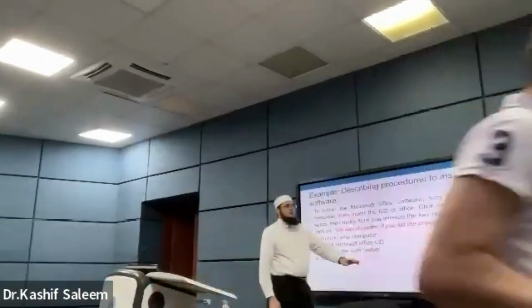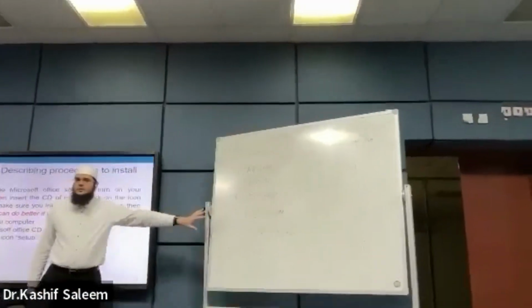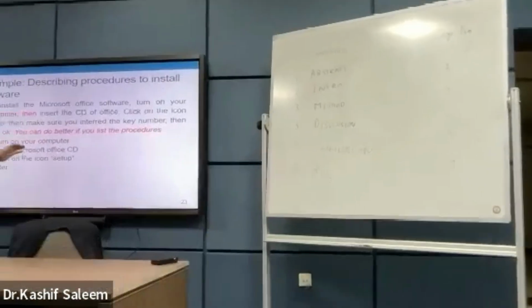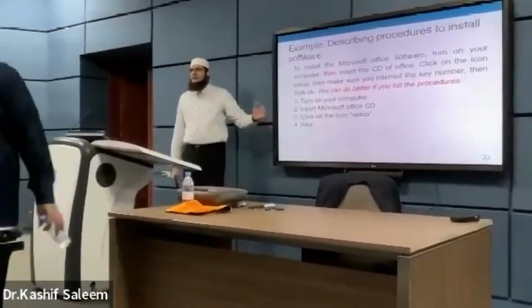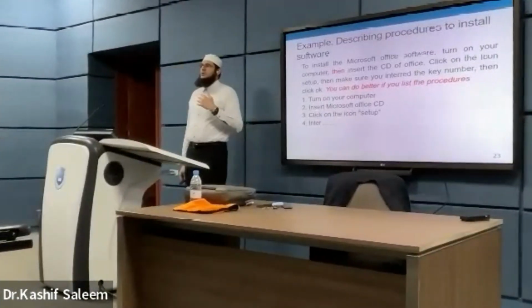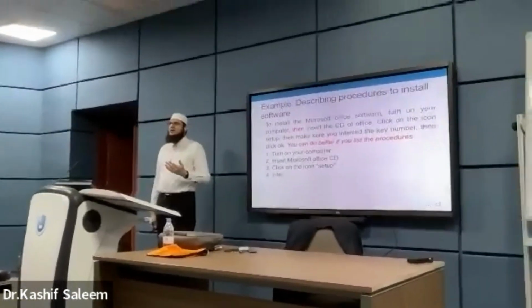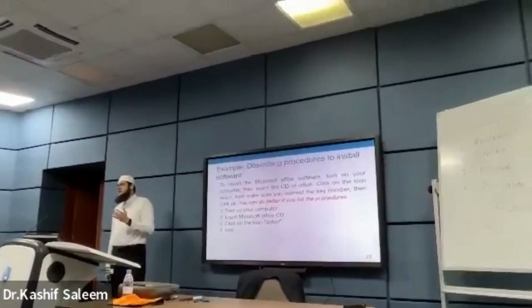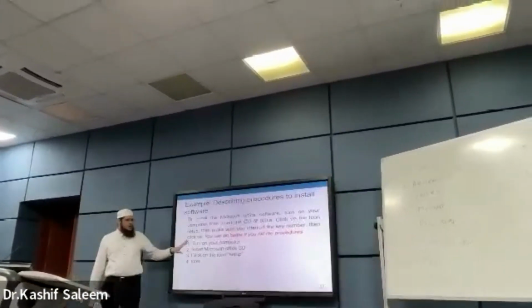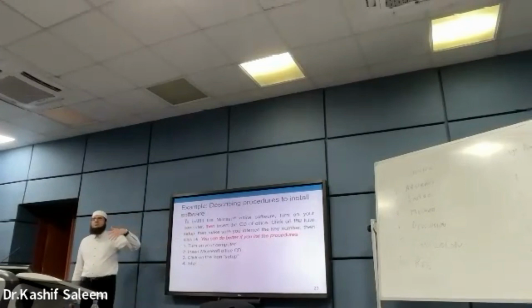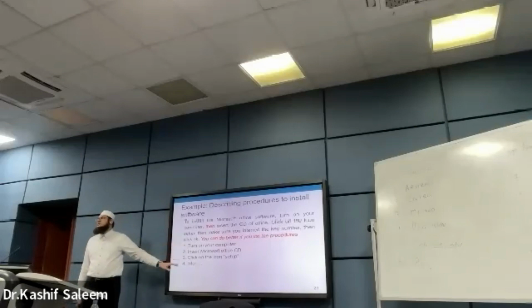This is on the side of some document. If you are going to hand over certain procedure or certain steps, then it can be Microsoft Office or AutoCAD, it can be any software. So what is the procedure to install that software?